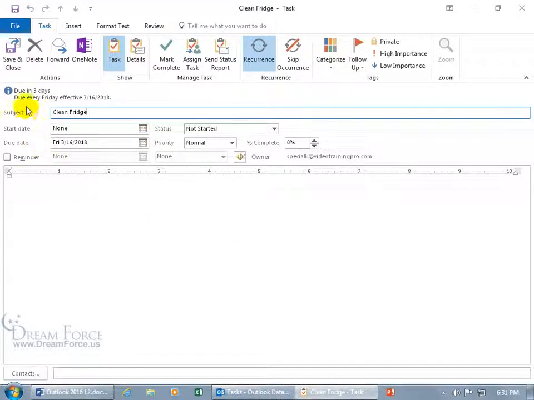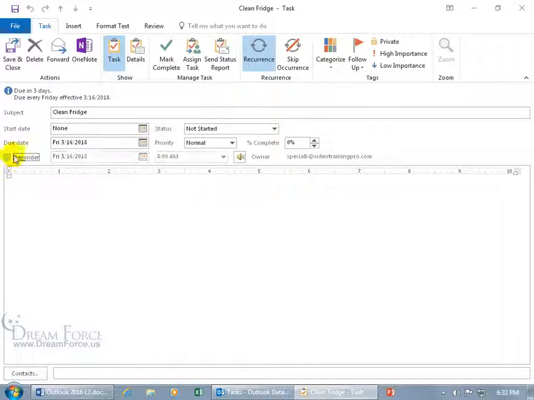And then you can see up here in the information area, it's due in 3 days, and it's due every Friday, effective this Friday, March the 16th. And then if you want to add a reminder that day, you can do it earlier than 8 a.m. You can actually do it at 12 a.m. so it pops up. That is, if you're up at 12 a.m. But again, this isn't effective unless you have Outlook open. So if you don't come in until late that night at 6 p.m., when you open it because it's past due, the reminder, it'll pop up, but it's not Outlook's fault. You just didn't open it to be able to get the pop-up, the bong there, the reminder.